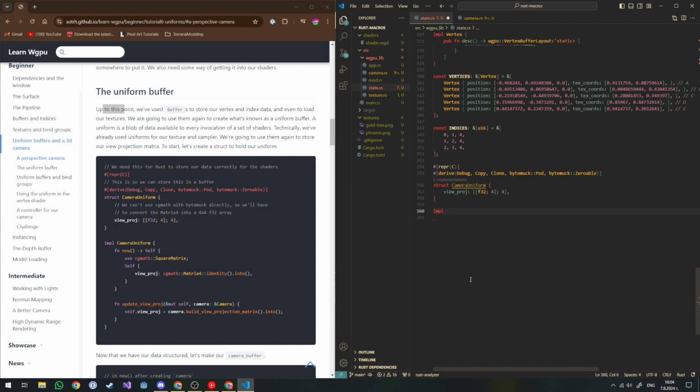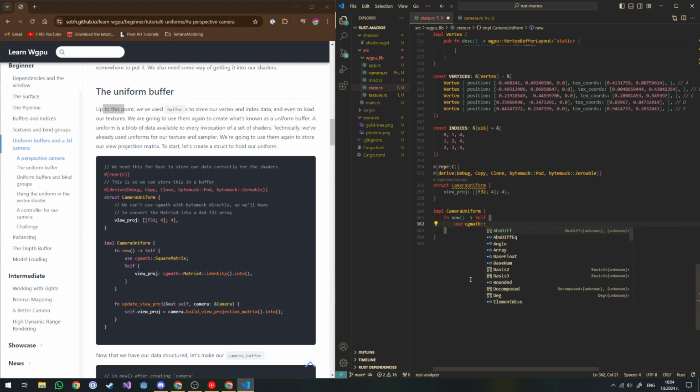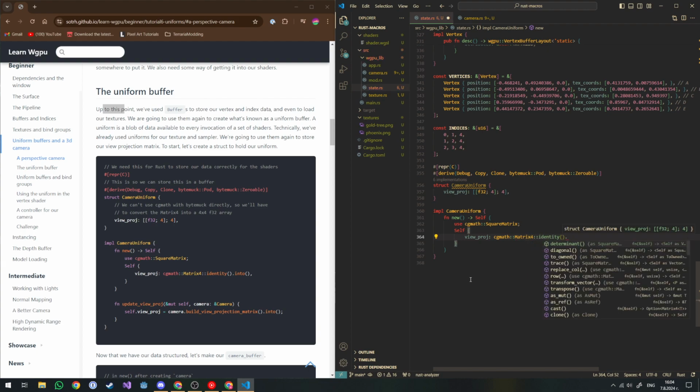Let's implement for our camera uniform. Function new, it returns itself. I'm going to be using cgmath here. I guess it's fine if we use it here. And we're going to return a Self of view projection, cgmath Matrix4 identity dot into.